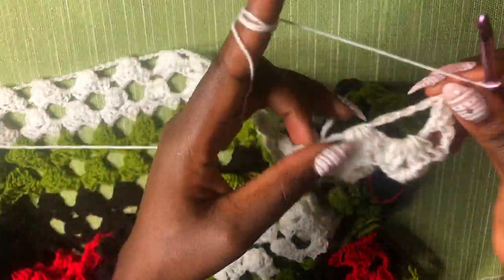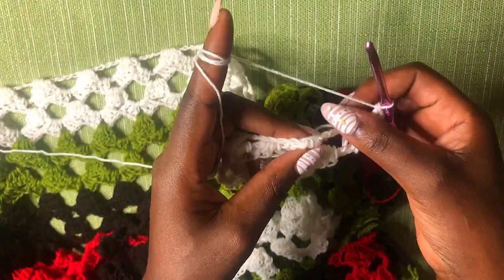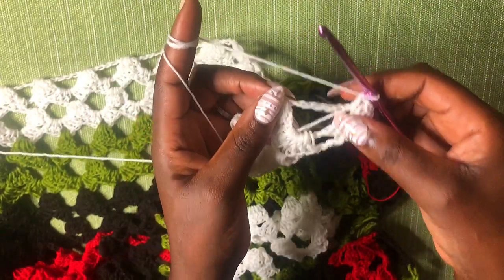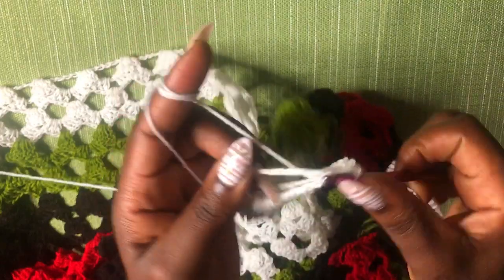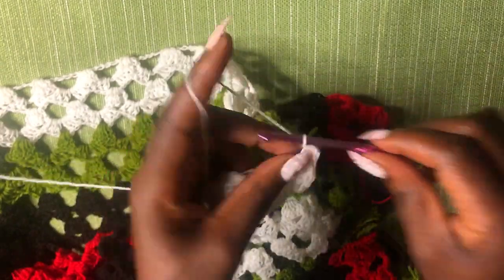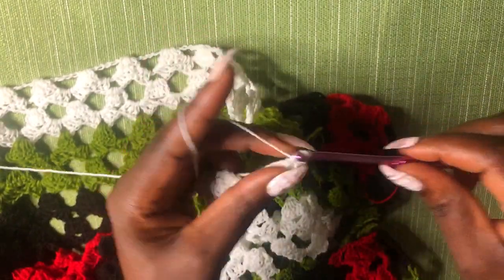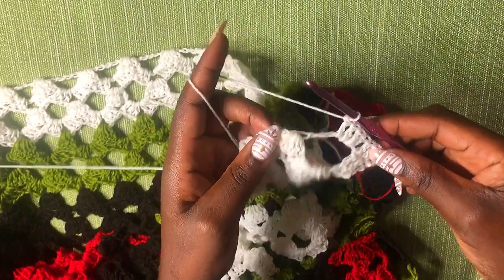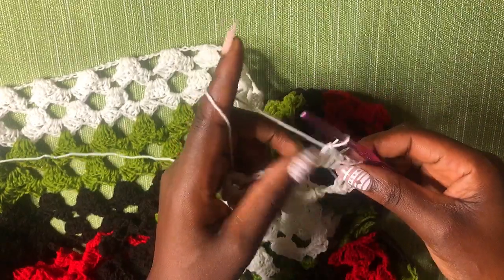Remember, we were skipping 4, so on skipping 4 we are going to put 4 double crochets in the space. Wrap your yarn, enter with 4 double crochets. This is 1, 2, 3, 4. That is 4 double crochets in the space because we were skipping 4.